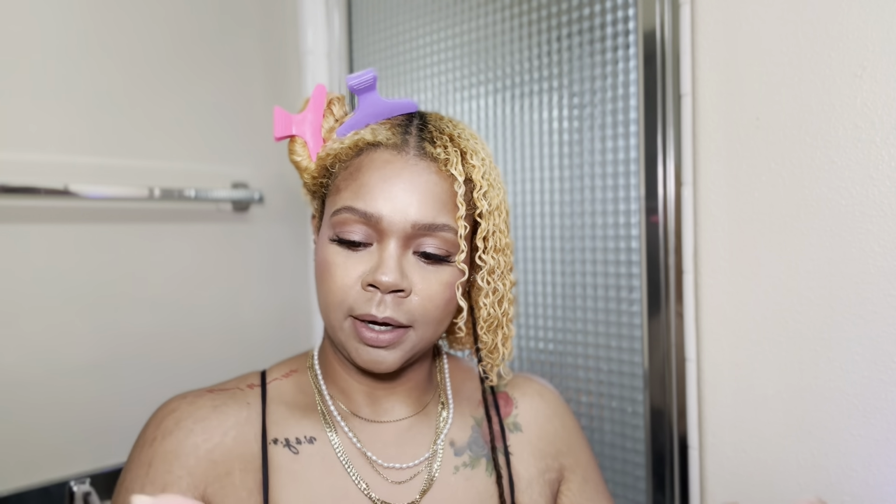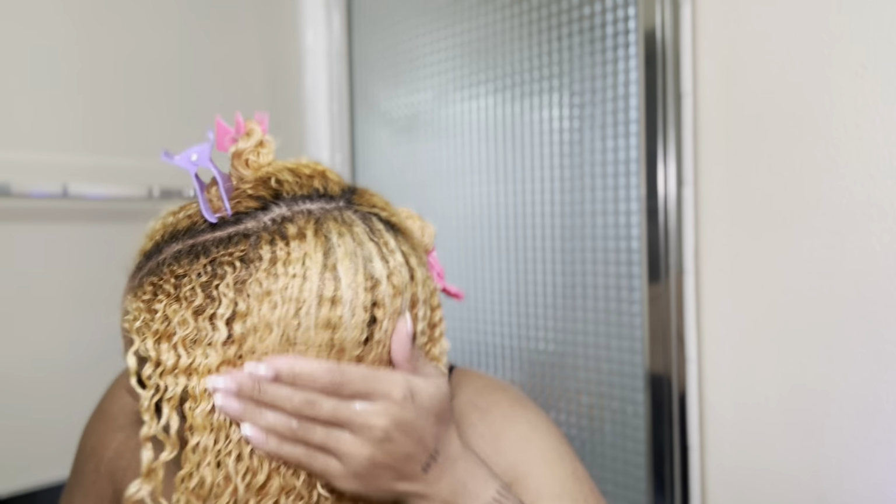So this is my hair all shingled, and I'm just gonna take about this much. We'll call that a dime size amount. And we're just gonna glaze over all the hair.